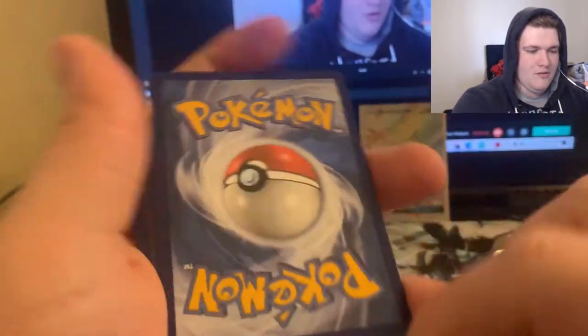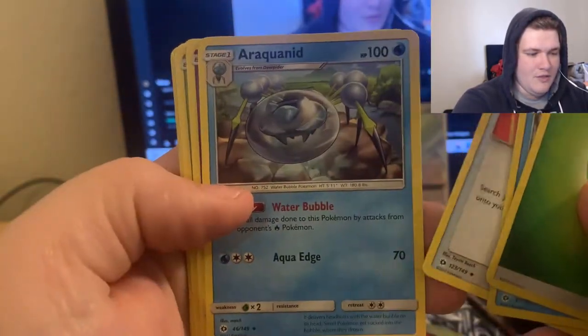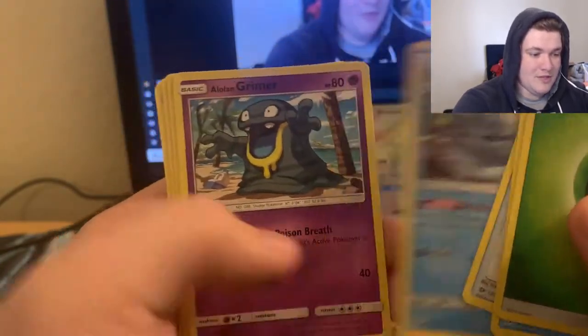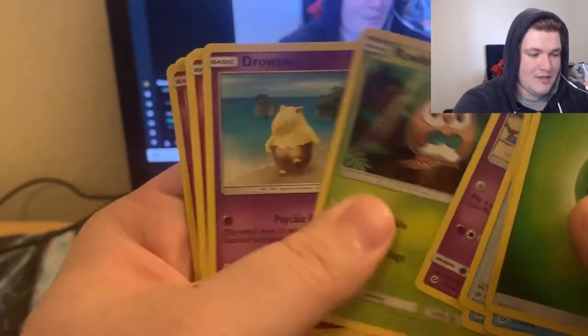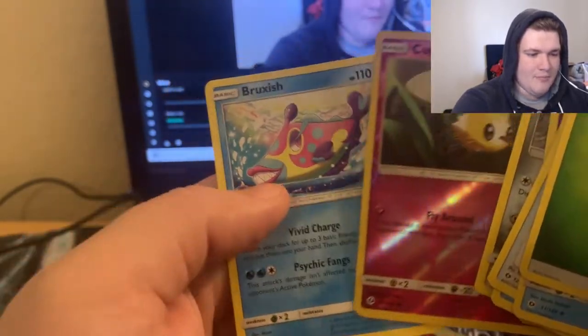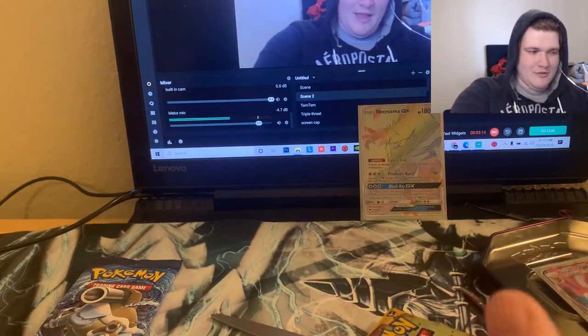1, 2, 3, 4. Let's see what happens here. Did we do it right? We did, with a Leaf Energy. We have the Poliwhirl and the Nest Ball. The Arbok, for some reason I couldn't say that. Alolan Grimer, Rowlet again, Drowzee, Cutiefly, Skamori, Cutiefly reverse, and the Bruxish. That's fine. I am okay with getting clapped with everything else.